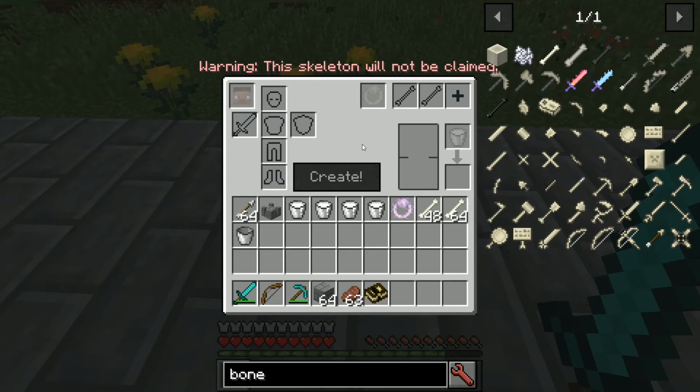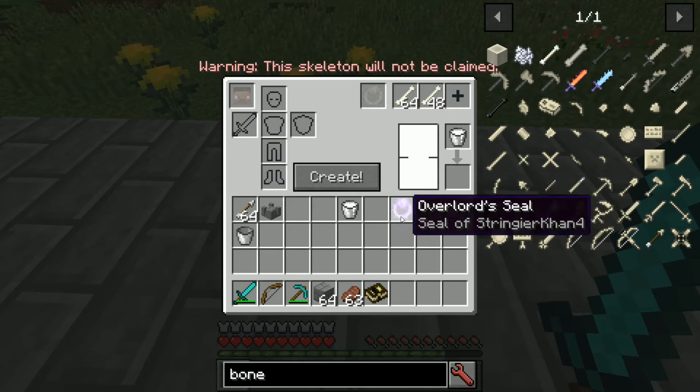Now, this is much better. You're going to be creating some skeletons here. They are much more expensive, but they are also much better. So just shift-click in some milk. Oh, that actually gives the buckets back now. It didn't always do that, I don't think. Alright, so you load that up with milk, and it uses, I think, a bucket of each.